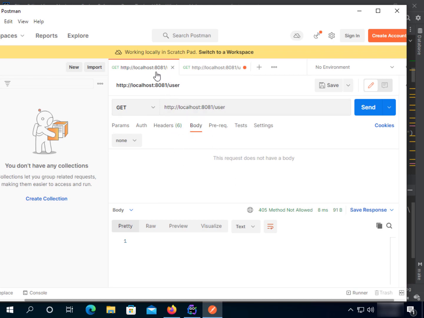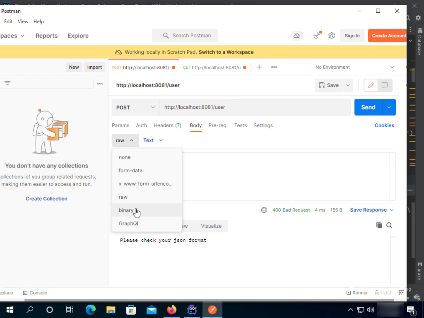Okay, so let's go back to post, and then to the body. Let's just use raw, and then we're gonna go here. You can see here you can choose JSON format.